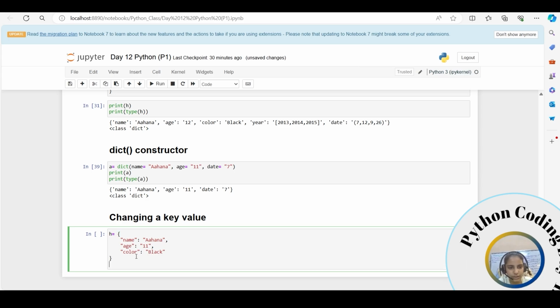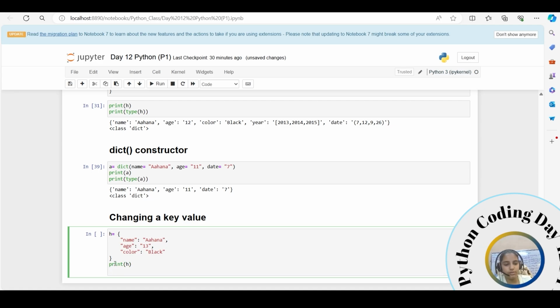So if you want to change a key value, suppose this is 13. Suppose I want to change it. First I want to print the H, and then I want to change the age.